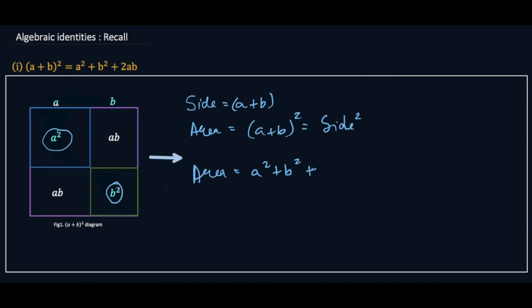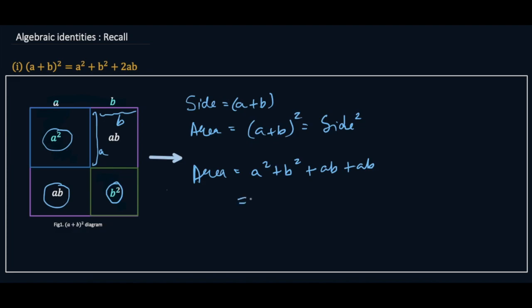And then we have two more components. This is ab, where this side is a, this side is b. So this is a rectangle of length a and breadth b, and the area of a rectangle is length into breadth. So here the area will be ab. Similarly for this one as well, length is a, breadth is b, the area will be ab. So if I divide the whole bigger square of side a+b into 4 parts, I can see they are a sum of a², b², ab plus ab.